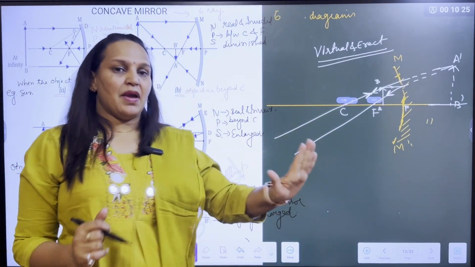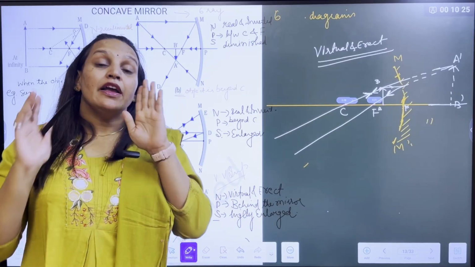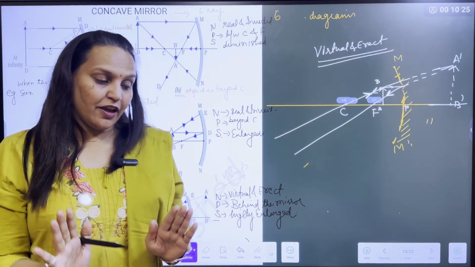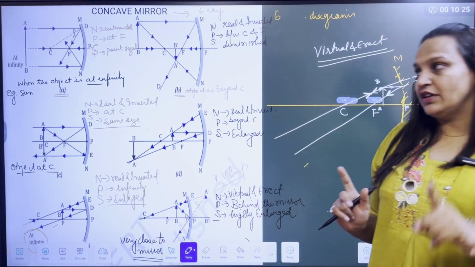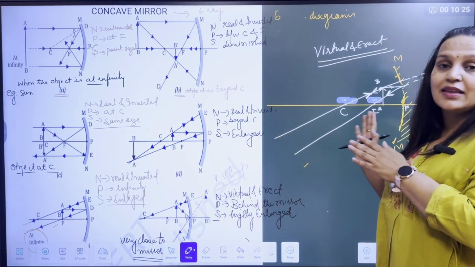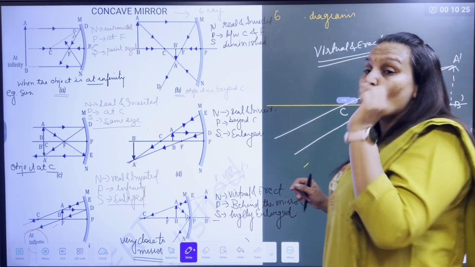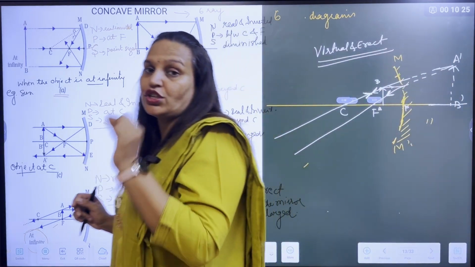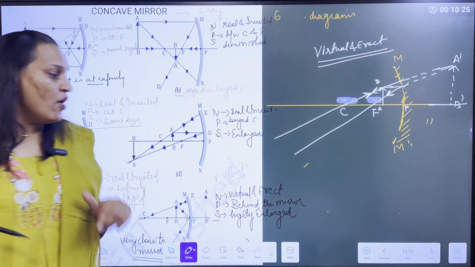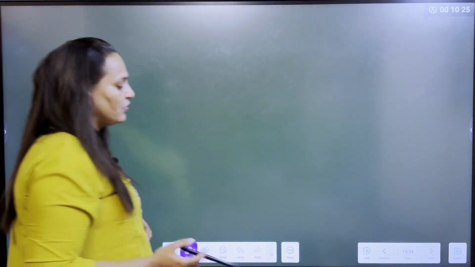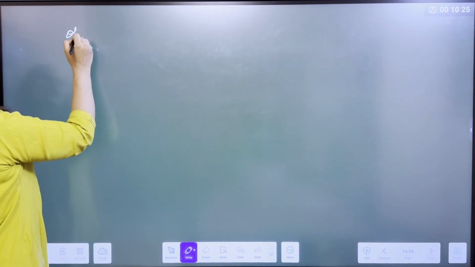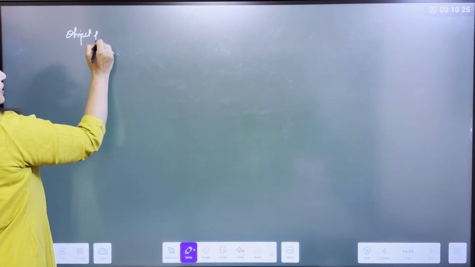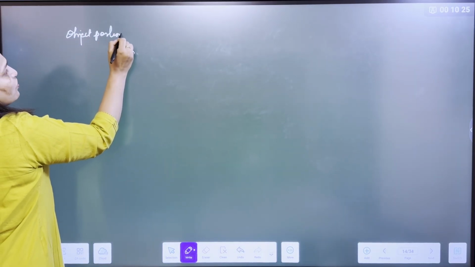So always remember one thing. When you have to draw the concave mirror, read the word. They are saying concave mirror or converging mirror. Remember the measurements. See where they have given you the position of the object. Now, in the next page, I want to tell you one trick. If you see object position, right? It is very easy to remember.